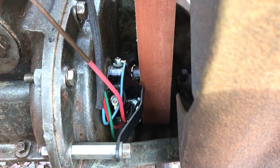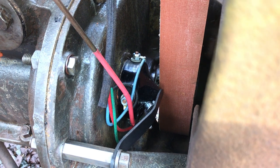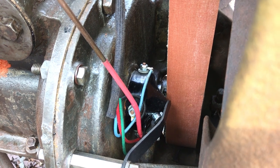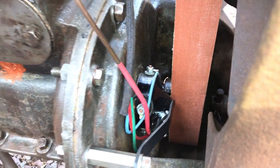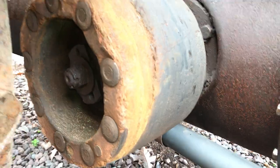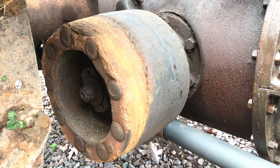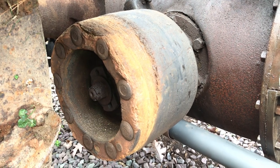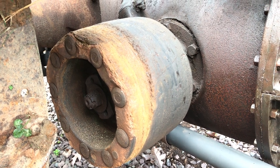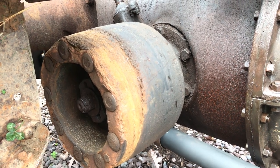This little cap down here is called a commutator or a timer, and it is best represented by a modern-day distributor cap on a car. On the back side of that cap is a little roller that's attached to the camshaft. On the other side there's a power takeoff or a belt pulley. All of the equipment back in these days were run by a flat belt — such as threshing machines, combines, balers, things of that nature — and this was how to power those farm implements back then.